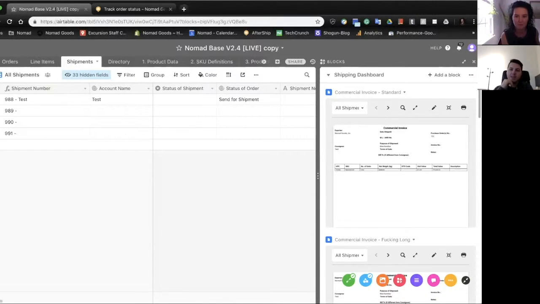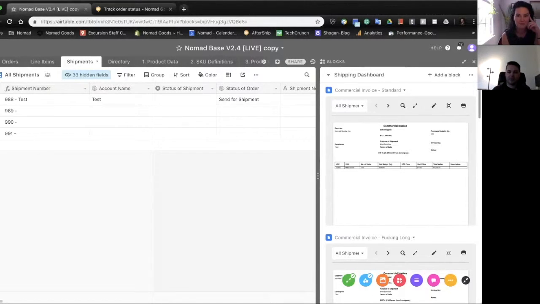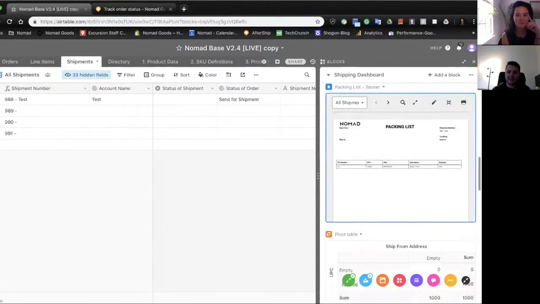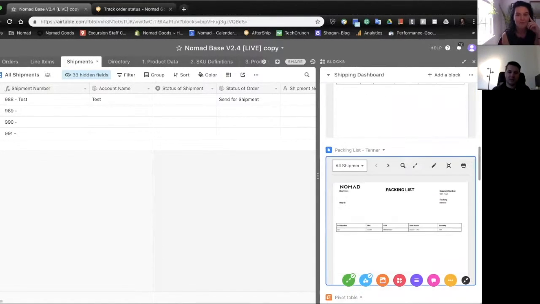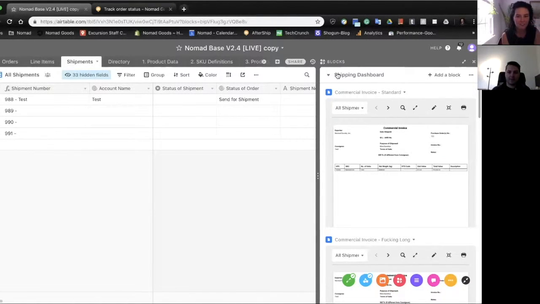Yeah, that's a big thing that we really benefited from, exactly what you're saying. You want to have enough structure, but also have the elements where you can do all these workarounds. A lot of systems will just output one commercial invoice, which technically makes sense because you think you always need the same commercial invoice. But really you need all these other versions, and different packing lists, and different accounts need different information. Right. And you guys can create all that and just choose what works for that particular order.